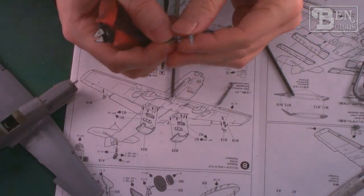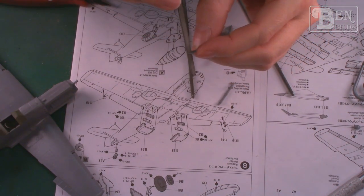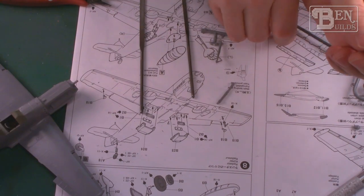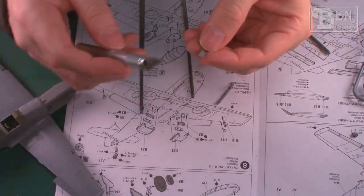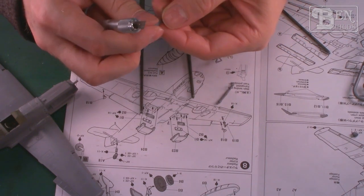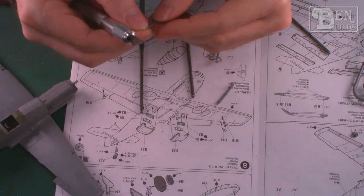I have to tell you guys, this kit is going together beautifully. There's something about a model kit when everything fits and it's just looking great. You just want to build more and more and more. So this is one of those kits. I'm having a blast. We went ahead and glued on the front and the rear part of the canopy, leaving the center section off right now.